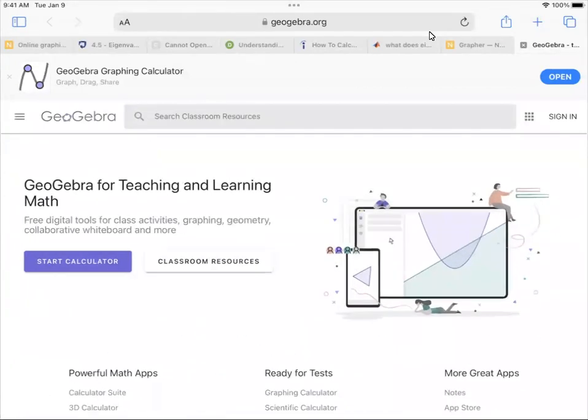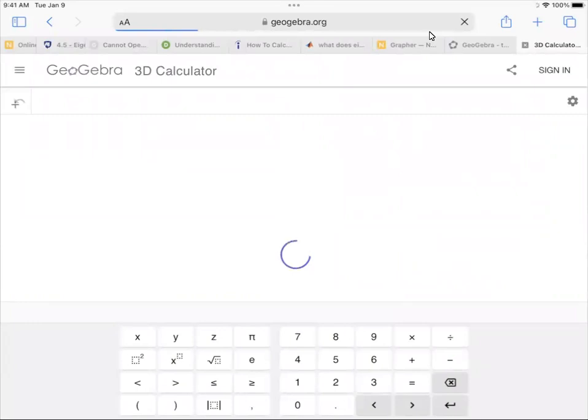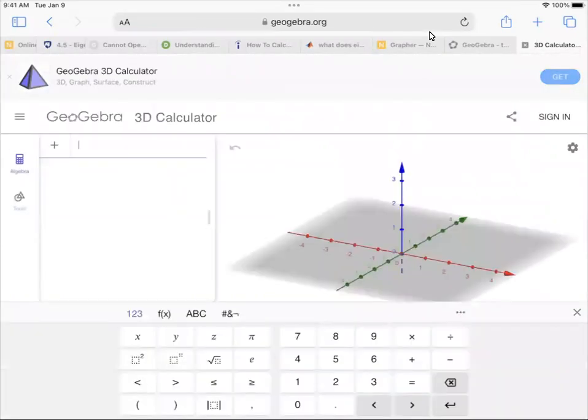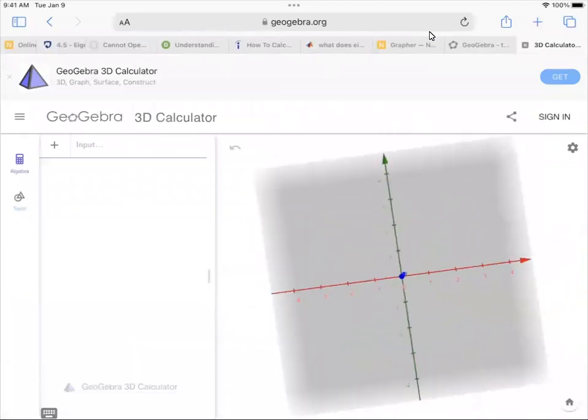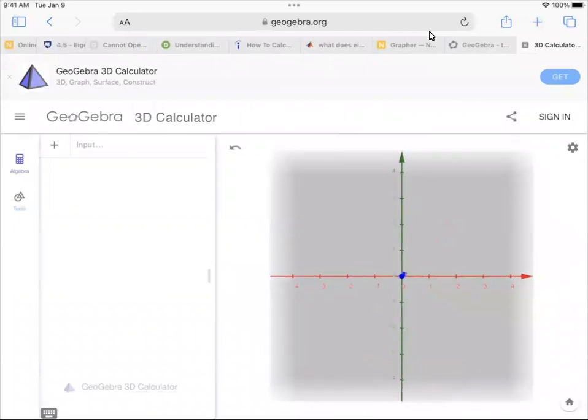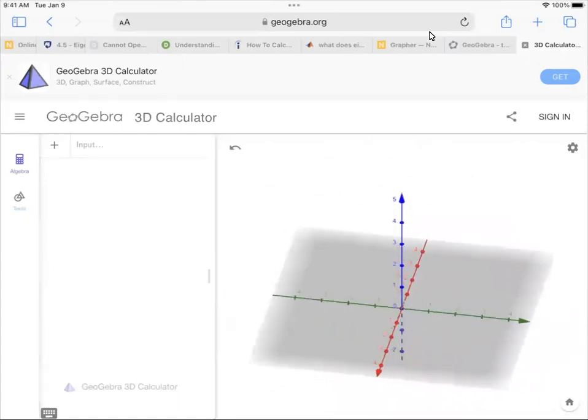I'm going to go to the 3D calculator. So this is what I was talking about when I was saying that you'd have coordinates in the XY plane and then you'd have height. So this is what the XY plane looks like if you have a top-down view in a three-dimensional system, all right? So the red one is the X-axis, the green one is the Y-axis, negatives to the left, positive to right, negative down, positive up, right? This is what you would have if you were in a 3D system and looking down on the XY or ordinary Cartesian plane, right?